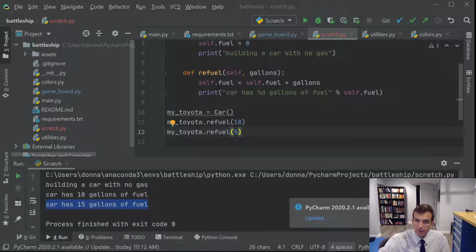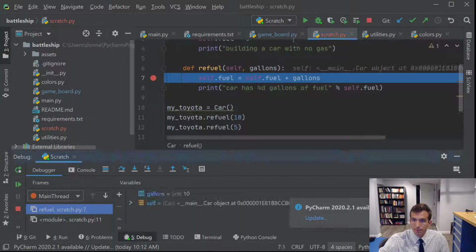And in fact, let's see if we can do this as a clever trick here. We can put a breakpoint in, use your debugger, and when we pause here, you see that gallons is 10. And if I look at my locals, you see self. The only thing in self is fuel.